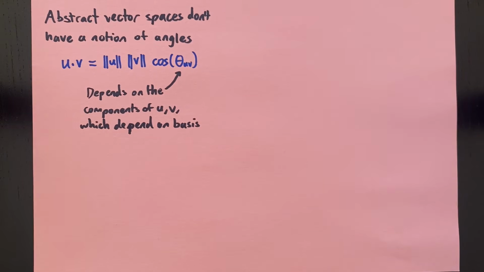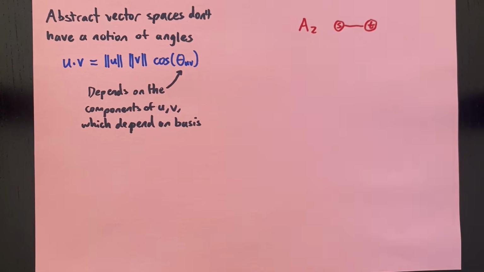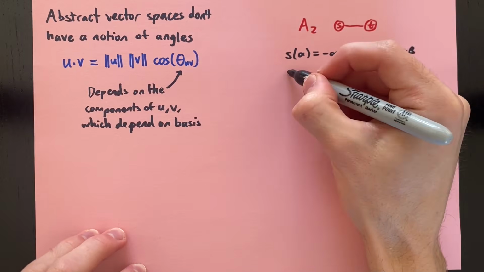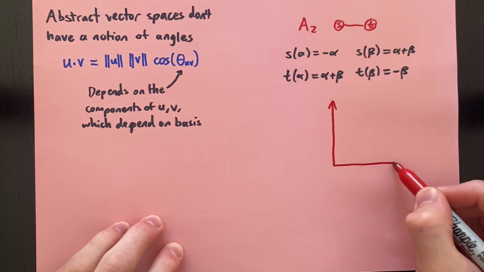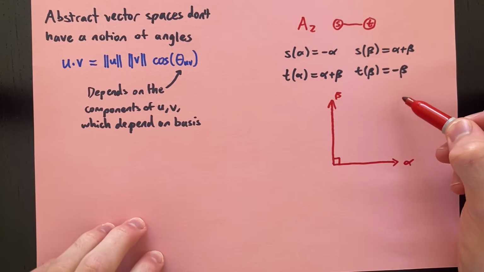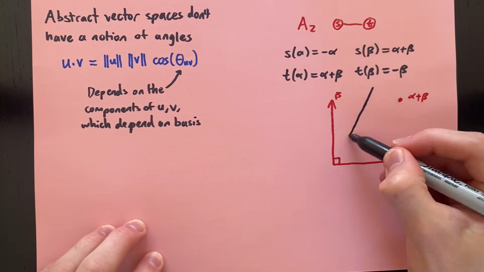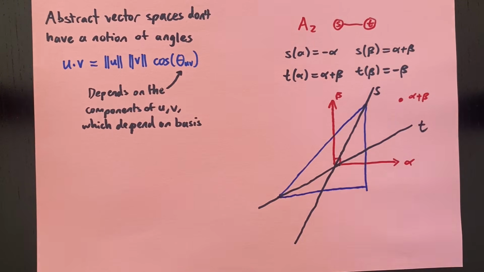To illustrate what I mean by this, let's try constructing the triangle representation entirely algebraically. The generators S and T act on alpha and beta like this. But a priori, without knowing that this is supposed to give a triangle, how do we draw this? Do we take alpha and beta to be the basis vectors? Then S sends beta to here, which means its reflection plane looks like this, and T looks like this, and that's a pretty wonky equilateral triangle.